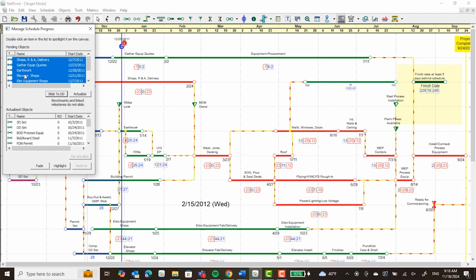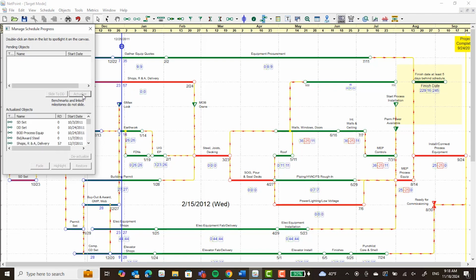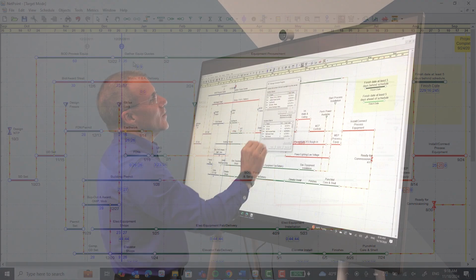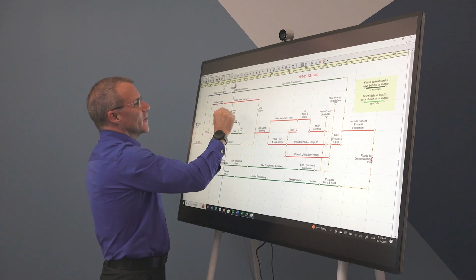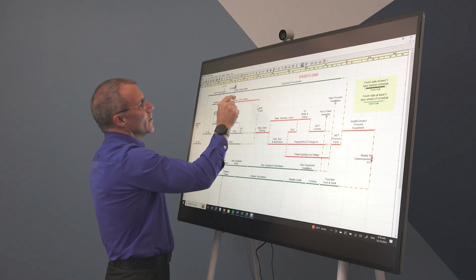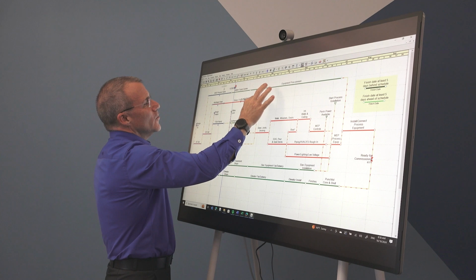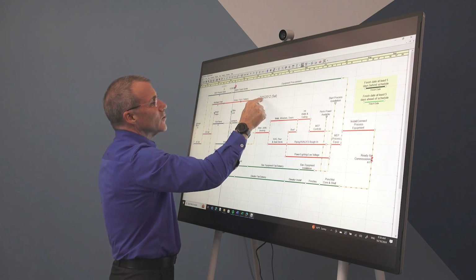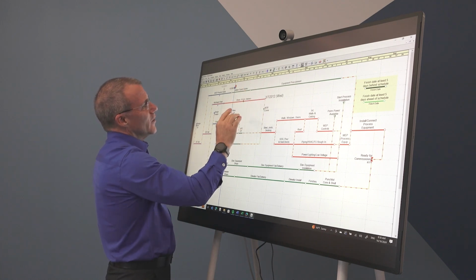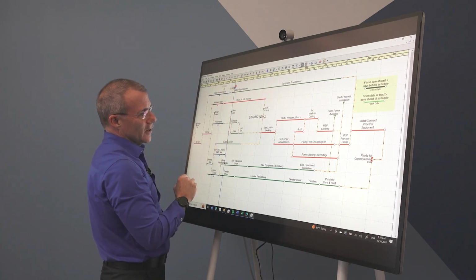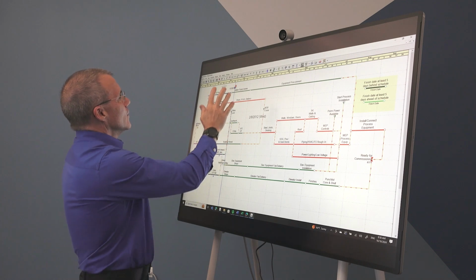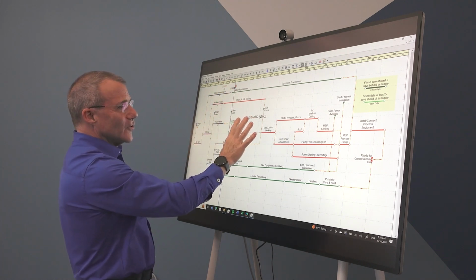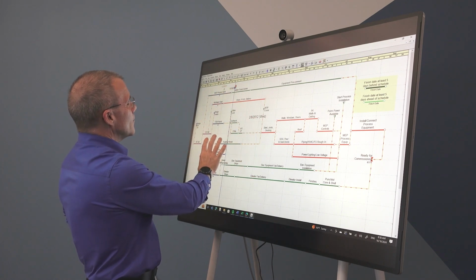One thing you can do is just select the activities as a group and actualize them, or you can select them one by one and make adjustments. You can also make adjustments directly on the canvas. So for instance, if shops in RA is now expected to run a little later, you can just drag that out a little bit, and that will then update the expected actualization date at the time that you do the actualization.